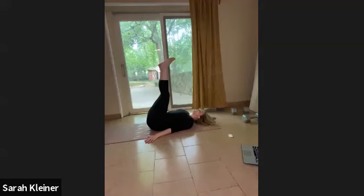An inversion is allowing the heart rate to slow down. So the blood from the legs flows into the torso and it gently asks the heart to just slow down. It's a nice thing to do if you're having anxiety, if you have tension. Some nights, if I wake up and can't go back to sleep, I will just do this lying in bed with a little alternate nostril breathing to layer on. So just little tricks that you can take into your daily life to bring your body more ease when you need it.